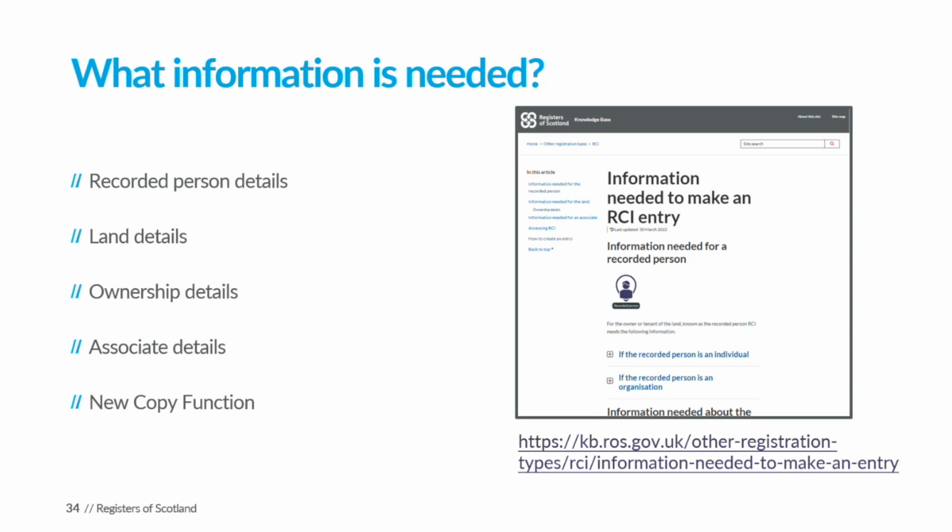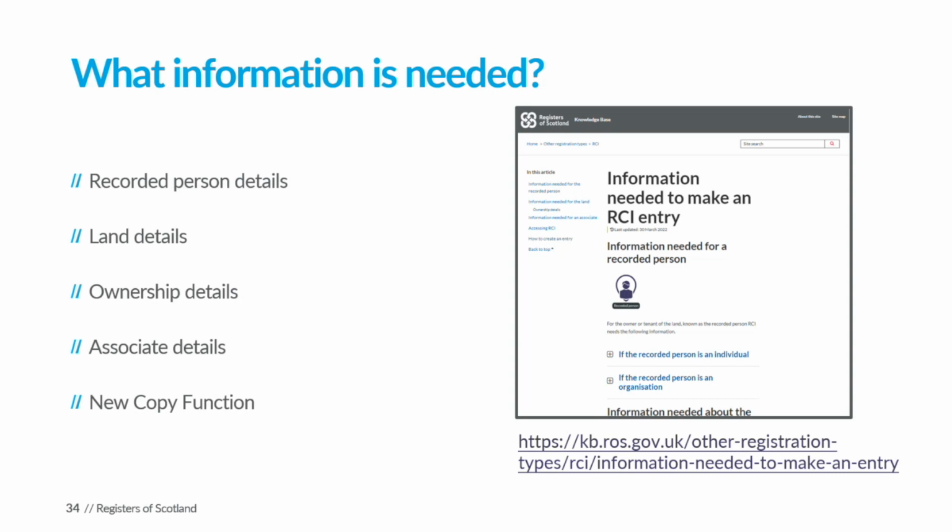If an associate has previously been added to the register, their associate reference number, or ARN, must also be provided. This is a requirement of RCI. An associate must be notified that a submission will be made in their name prior to creating an entry. We have created a template associate verification notice for this purpose. It's not compulsory to use this. You can use your own, but we thought it might be helpful.